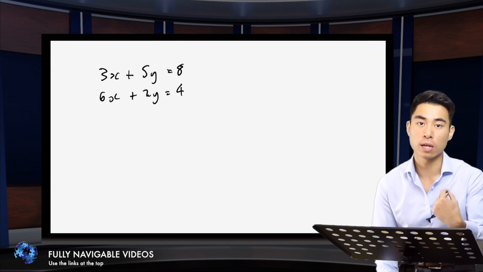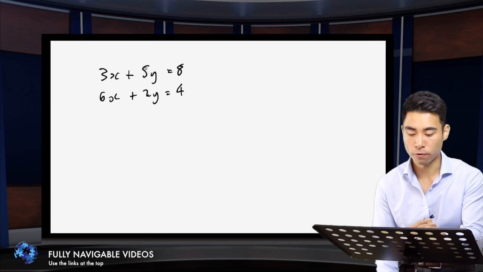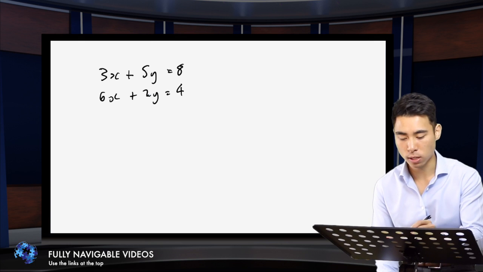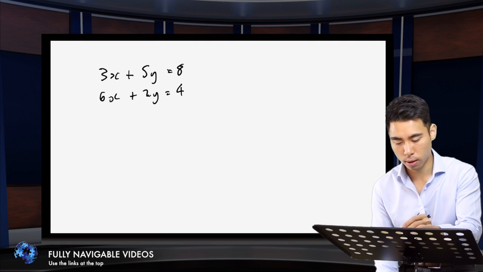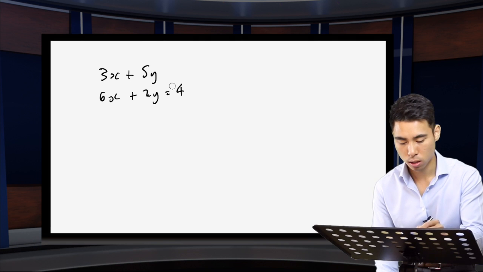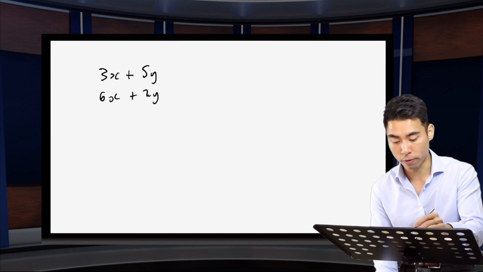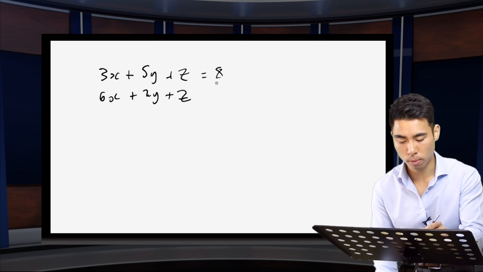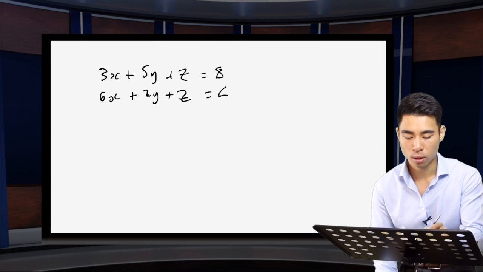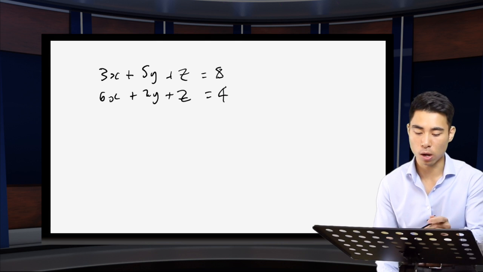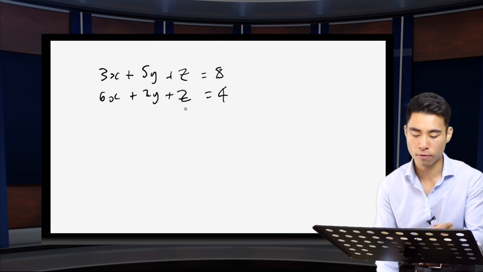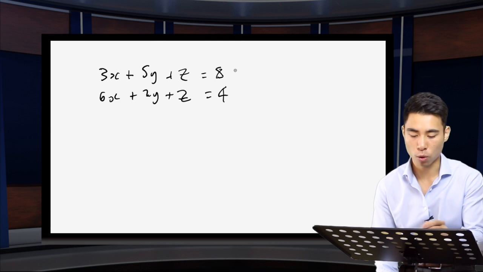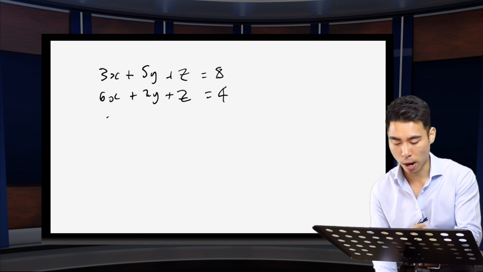And because we have two equations and two unknowns, we can actually solve for x and we can solve for y. Whereas if I changed this and introduced one more variable here, plus z equal, so all I'm doing is adding in one more variable, you cannot solve for numerical values in this system of equations because I have more unknowns than equations. For me to be able to solve this, I have three unknowns, I would need a third equation.